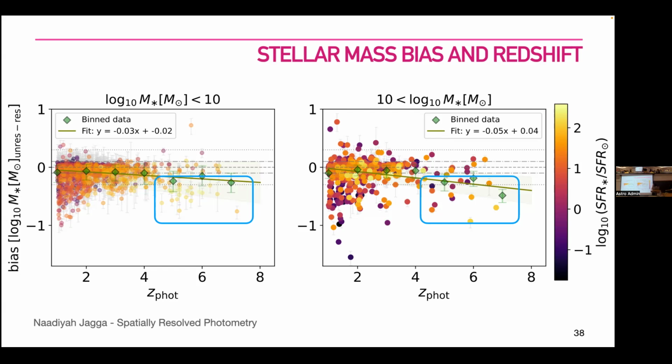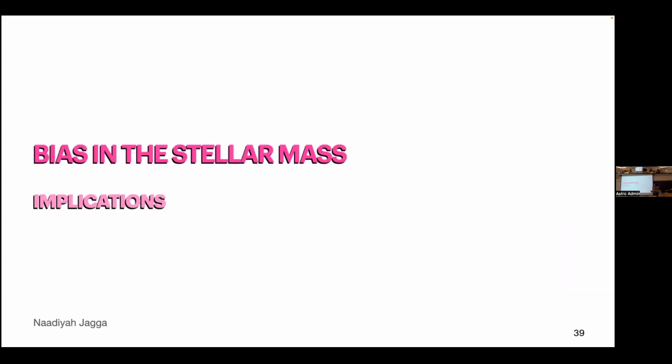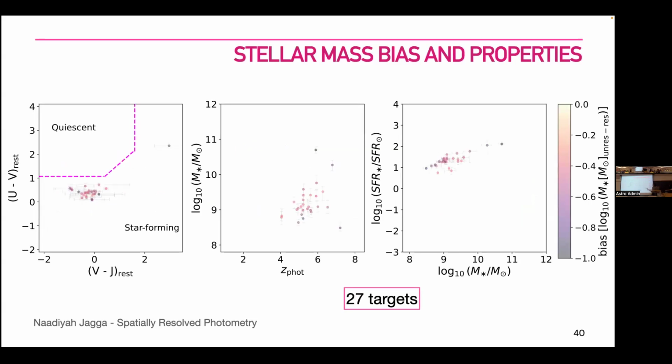Because now I've seen that there seems to be a trend in bias with stellar mass. But what if we look closely at the galaxies, like their internal processes? If we want to analyze our galaxies, what is happening, as they're all very unique, it's hard to draw a conclusion from just one plot. I isolated these galaxies at redshift 2.7 with a negative bias that are fairly dusty and blue galaxies.